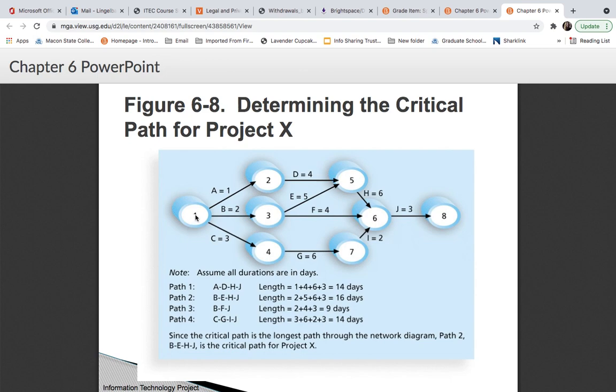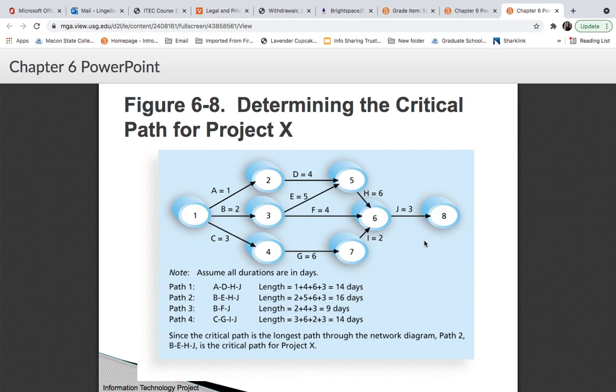Path 3 is B, F, J. Straight shot. 9 days. Normally your critical path is not that straight arrow. Okay, so that's 9 days. So path 4 is C, G, I, and J, and that's 14 days.